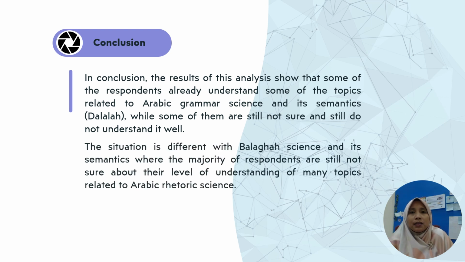In conclusion, the results of this analysis show that some respondents already understand some of the topics related to Arabic grammar sciences and its semantics, and some of them are still not sure and still do not understand it well. This situation is different with Balagha science and its semantics, where the majority of respondents are still not sure about their level of understanding of many topics related to rhetoric science. Thus it is suggested that the results of this analysis can be used as a basis for developing a new model of Arabic language learning for Islamic law students.